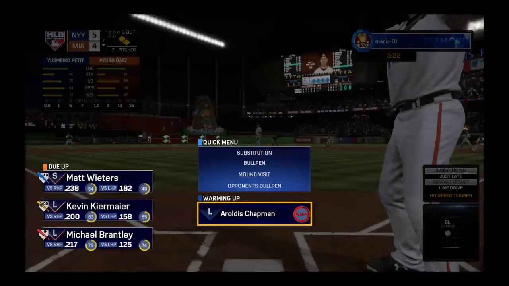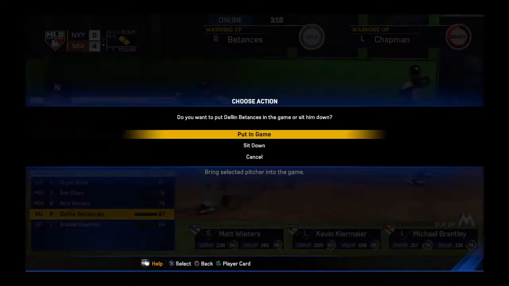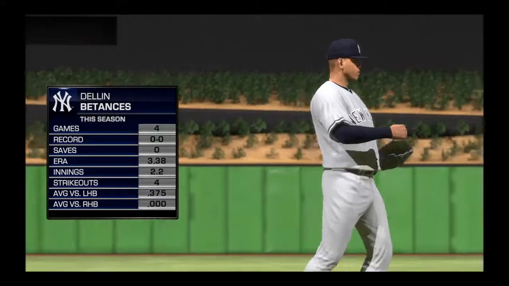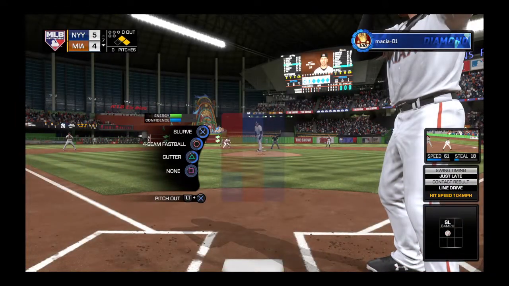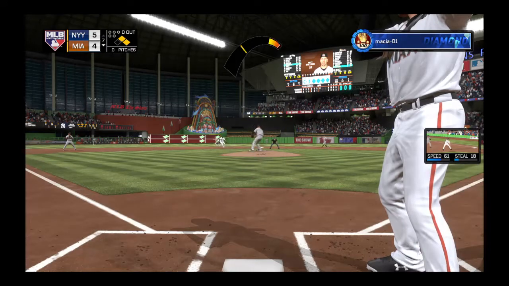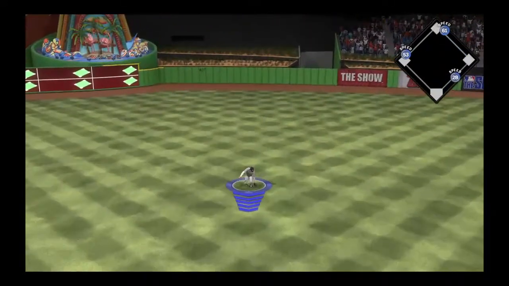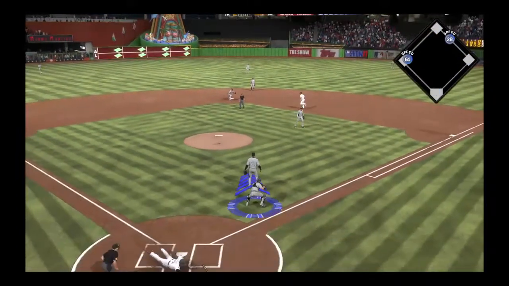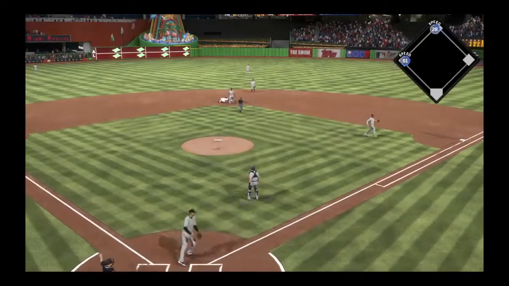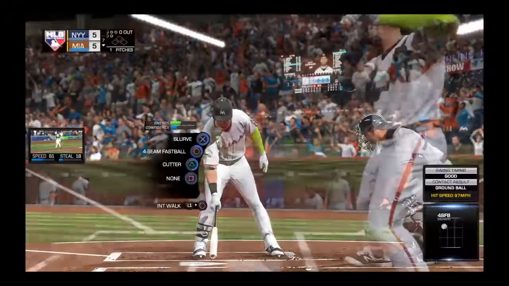Digging in to try it again. Matt Wieters, 1-for-2 with a double on his line thus far. Dylan Betances comes on now, and he'll take over with nobody out in inning number 7. Dylan Betances. Here's the first pitch to him. On the ground, back up the box, and it'll get through into center field. A base hit. Cespedes rounds the corner and is headed home. And that's going to plate the tying run from second, and we are all even at 5 aside.